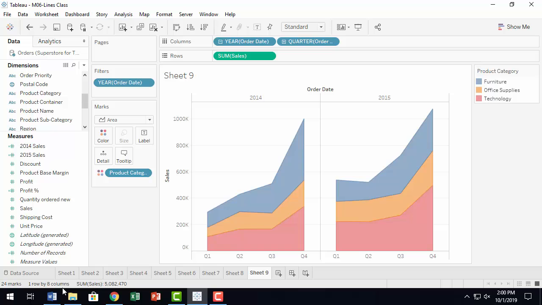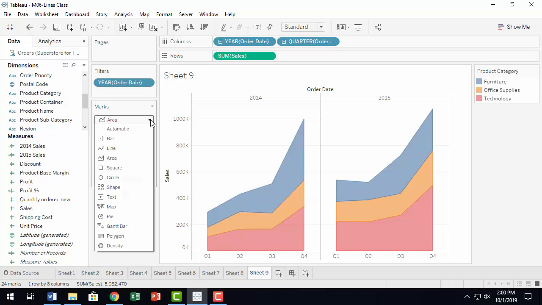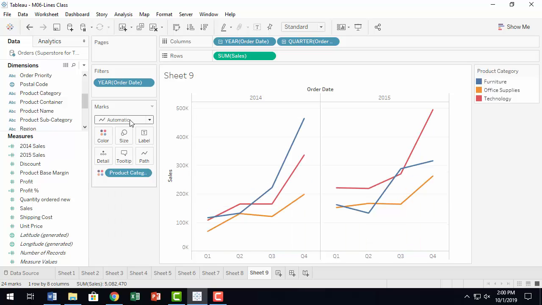It's like a stacked bar graph, but in line format. All I did was bring in product category and drop it on color. So let's look at the difference now.